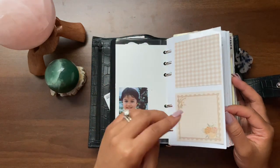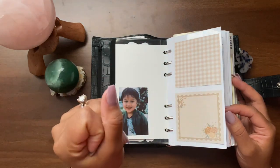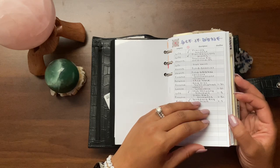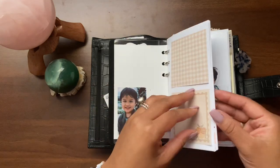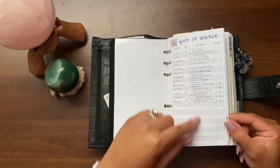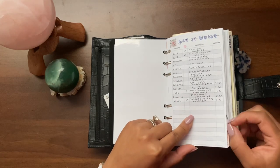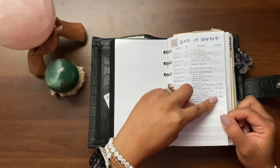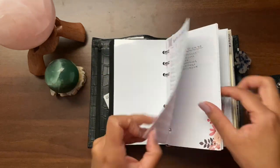I have a ton of her Post-its and also her washi tape. This divider is from SM Plans and this is kind of like my inbox — it's the first section. My planner is lists, notes, and miscellaneous stuff. This is the SM Plans insert where I write down the category, what I need to get done, if it has a deadline, and then check it off as I go. I have several of those inserts, plus notes pages from SM Plans.